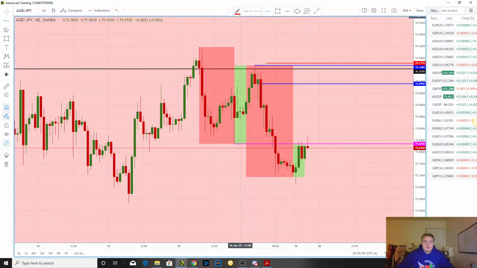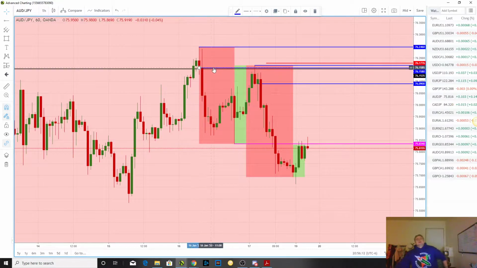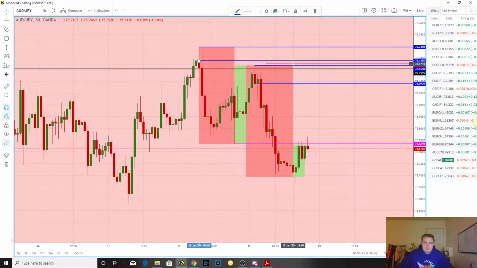Now it does kind of conflict over here. This area, see that? But the other end also wicked mostly in. It's kind of confusing, to be honest. But what I'm going to do for this one is set up both of these trades. And just like the other one, I'm going to take just the wick.